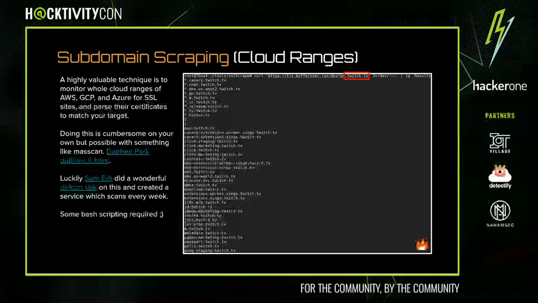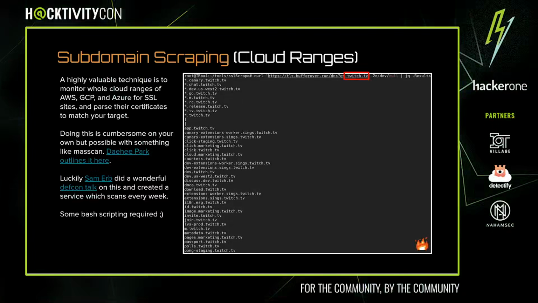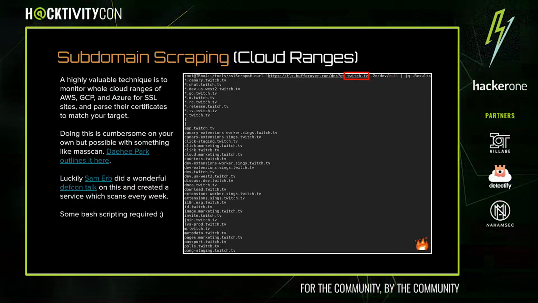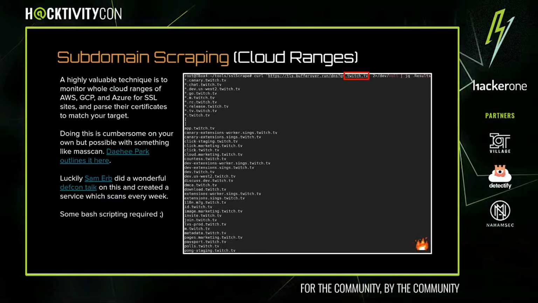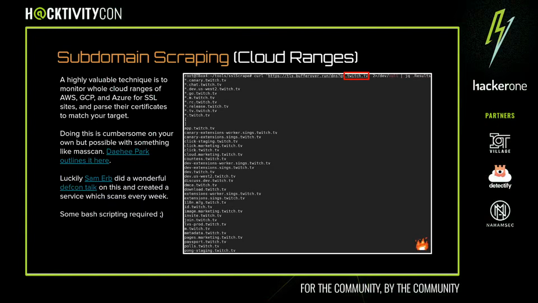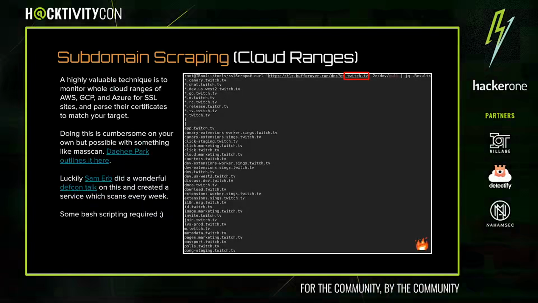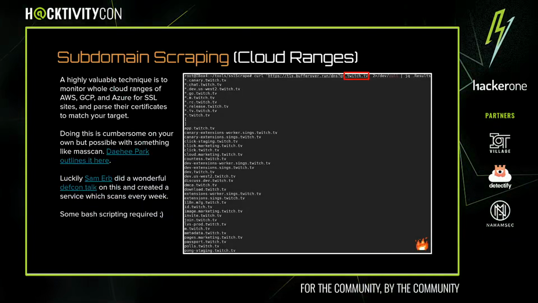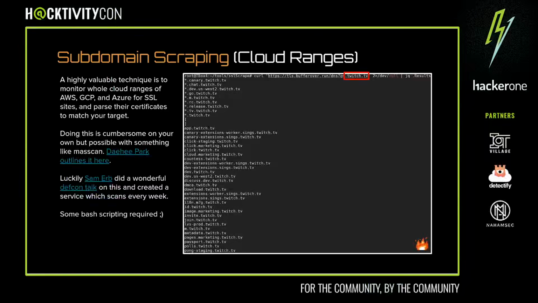And you can do this yourself. You could do this with something like Masscan, which would still be pretty fast. But also, there's a project by Sam Erb at DEF CON a couple years ago where he created a service that does this, bufferover.run, and you can query it. And I think he's doing this kind of mass scanning every 2 weeks. So there's a couple links here. One is Dahi Park's excellent article on how you can do it yourself. So you could set it up yourself to do the scanning, or you could use a service, bufferover.run, and watch Sam's talk on how he built his.